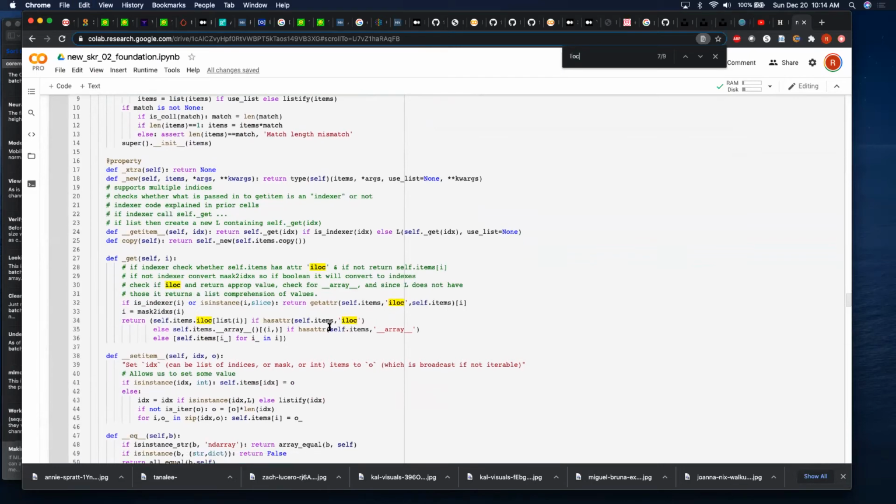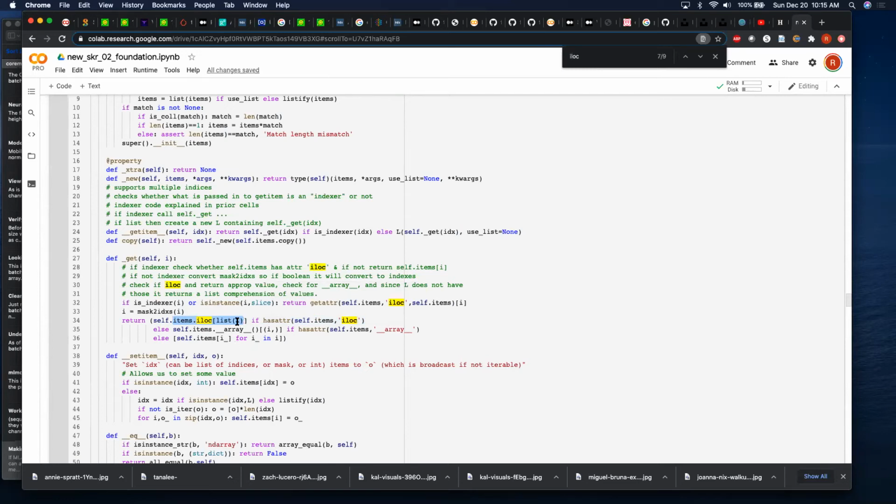So if the collection's base is a data frame, then self.items will have the attribute iloc, and you just do self.items.iloc of list of i, which pulls out the i values.